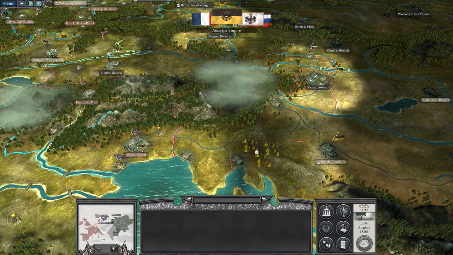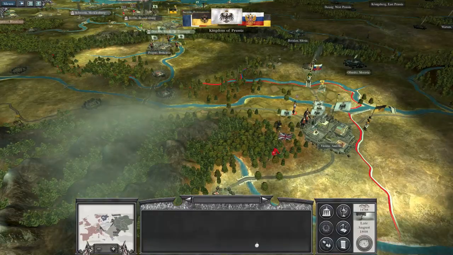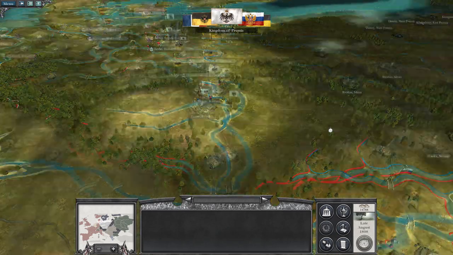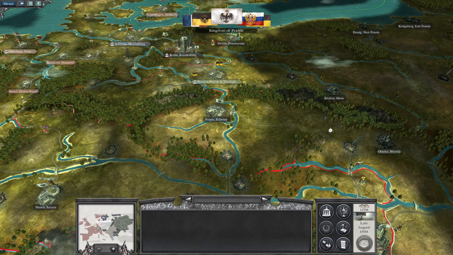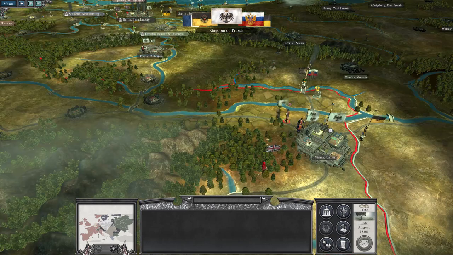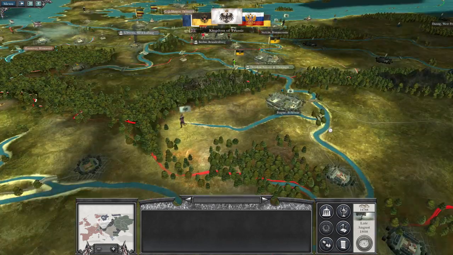I am rather pleased that the Prussians managed to capture Austria, because it means that the Austrians have lost one of their main territories to actually resist. But I may have to take it sooner rather than later, because it's pumping troops eastwards.